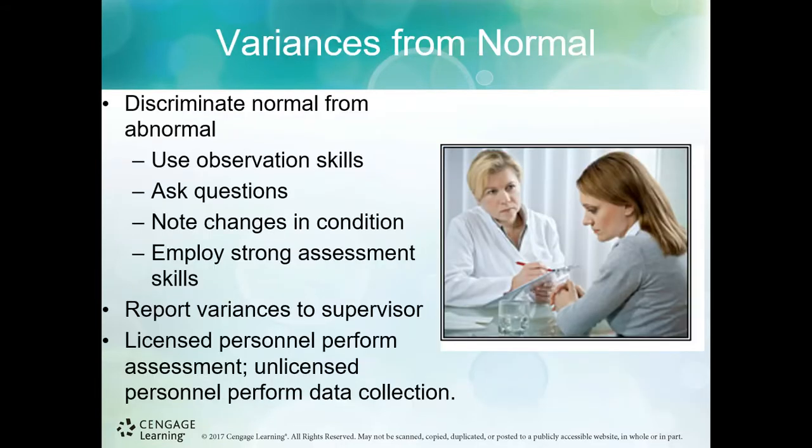It's very important to establish a baseline because when you're following a patient, you need to discriminate what's normal from what is abnormal. I think this is a very fascinating part of being a healthcare professional. You have to be observant. You have to be inquiring. You have to ask questions and notice changes in condition. Assessment skills are very, very important for most healthcare professions. When there is a variance from normal, you need to report that to your supervisor.